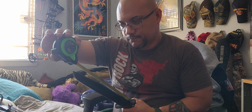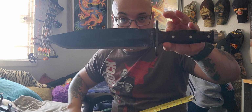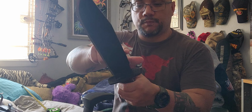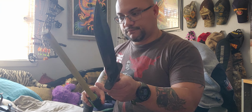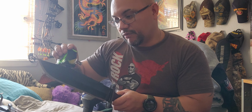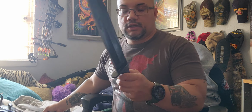I'm going to show you the length of this knife. This knife is about 16 1/2 inches in length. That's how long this knife is. It's about 3 1/2 inches longer. The width of the blade is about 2 1/8 inch from the spine to the tip of the blade, going across like that. And the thickness is 1/4 inch. And much like it, it does taper down, but even at the most tapered part, it's 1/8 inch. The same thickness as the biggest thickness of this knife is the thinnest on this one.